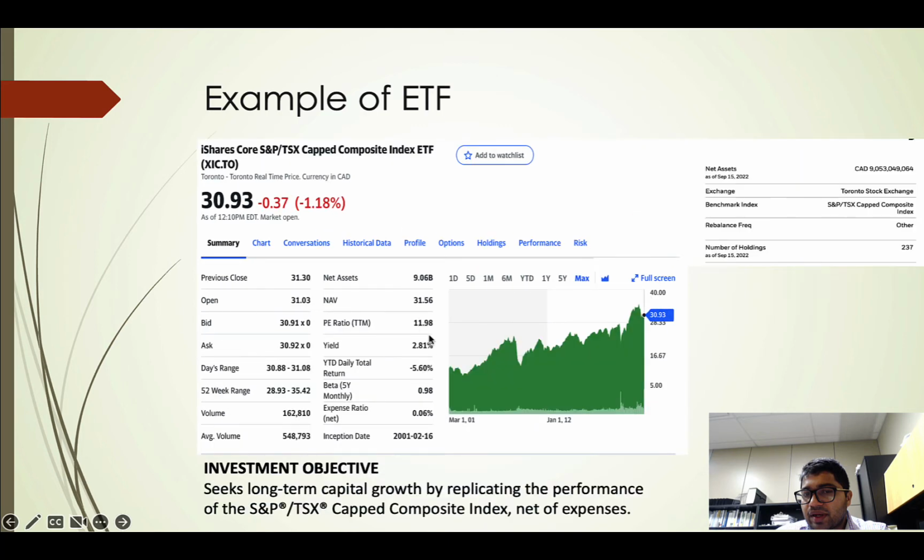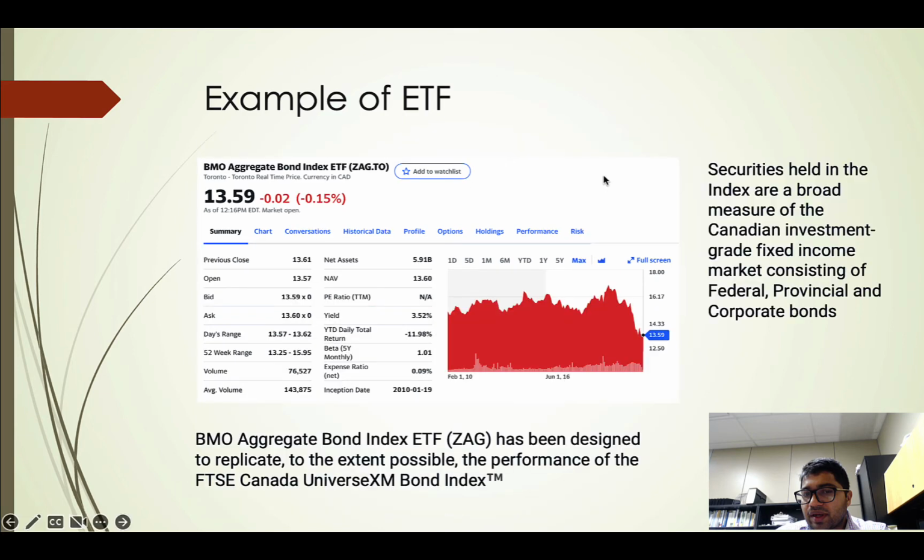One thing I missed out: if you invest in the stock ETF, you get capital appreciation over the years, the possibility of that if the market does well, as well as a dividend. The yield that you see, 2.81%, is the dividend that the ETF provides. Same way, in this bond index, you might have capital appreciation, if the bonds are not doing well right now because of increasing interest rates, but there is a possibility that they might rise from here. And also there is yield. So 3.52% is the fixed yield that you get every year.